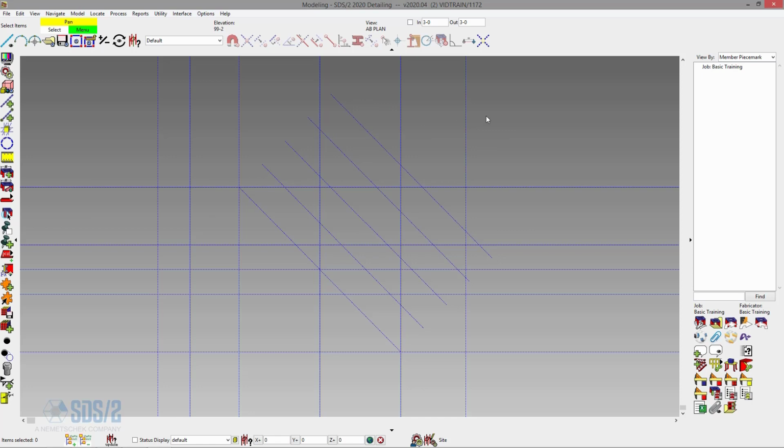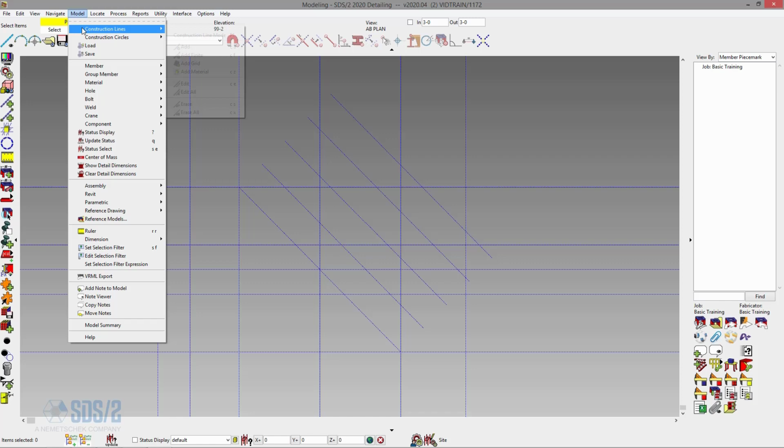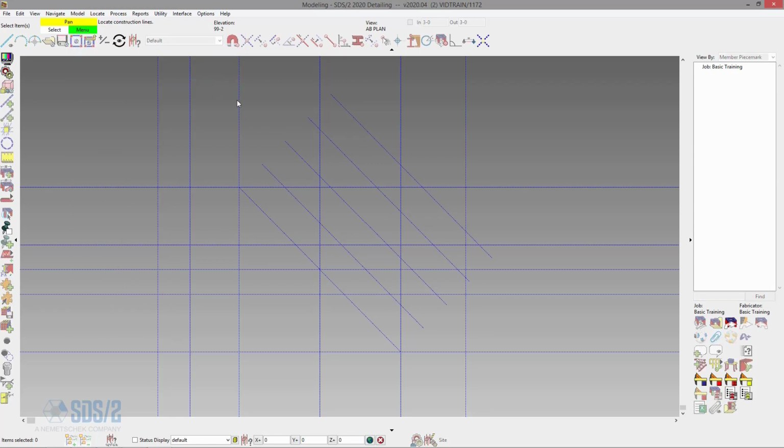By default, if I try to click and drag or window or anything like that, they are not edited by default. If I want to edit a construction line, I can go up to my model pull down, construction lines, and I can say edit, or CE is my keyboard shortcut, and I can select either by boxing a window like that from right to left with a crossing window, or I can just select one and either right click for a menu or hit enter, which is the OK.